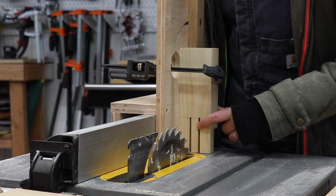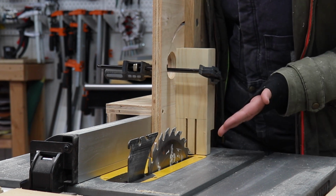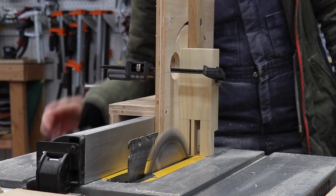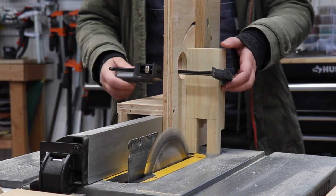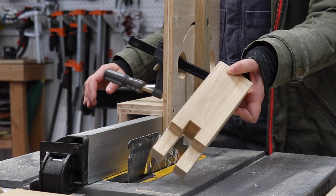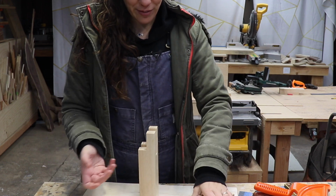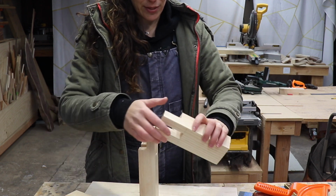And after making these same 2 outer cuts on all 3 of the pieces, now I'm just going to clean out the middle of all the pieces. Okay, so now let's see how it all fits together. I guess it's just kind of going to be like a puzzle trying to figure this out. Let me do this one.